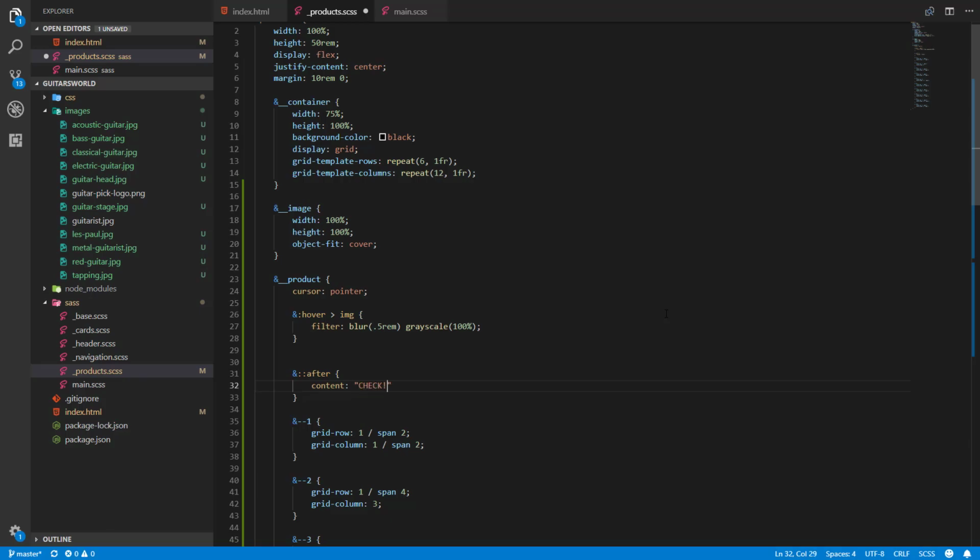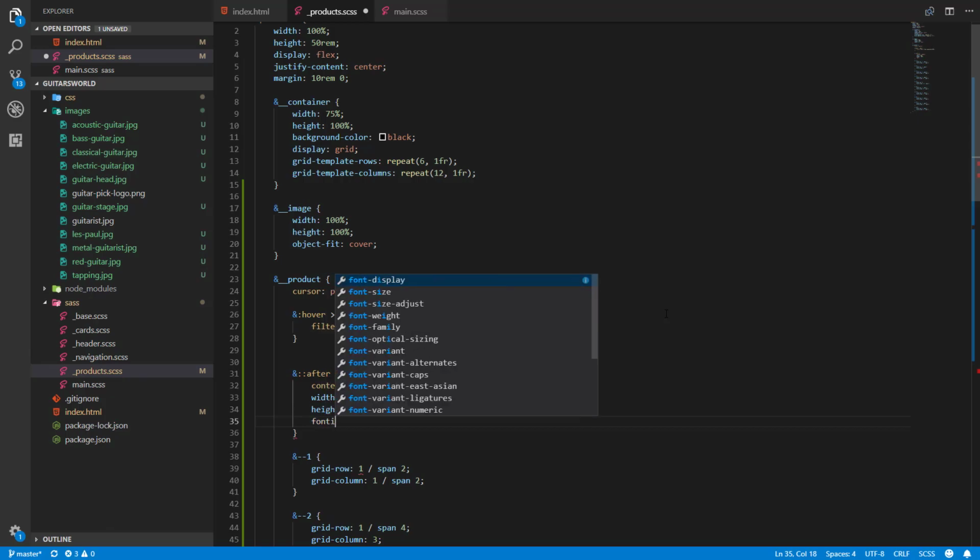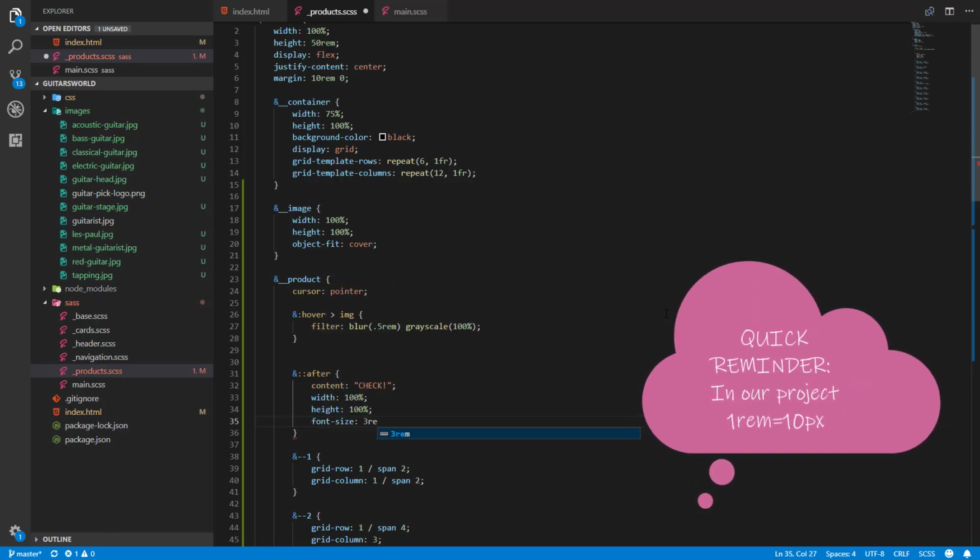So the check, and here the exclamation mark, and also we want this element to contain the whole width of an image and whole height. The font size will be set to 3 rem.